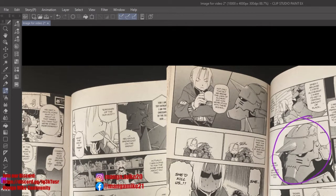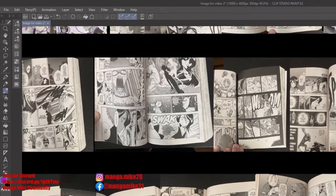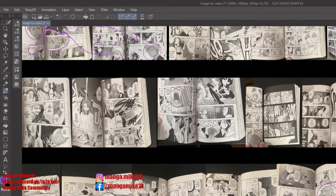That's slightly above. In fact, and I'm going to show you this, this is nearly identical to the one that we just saw for Ichigo, right? And let me prove it to you. Look at it. Look at it! Look. That is literally the same exact angle. Right? There's not much difference between those angles. In fact, I would say there's no difference at all. The only real difference is the fact that you get slightly more perspective with the chin from Alphonse.